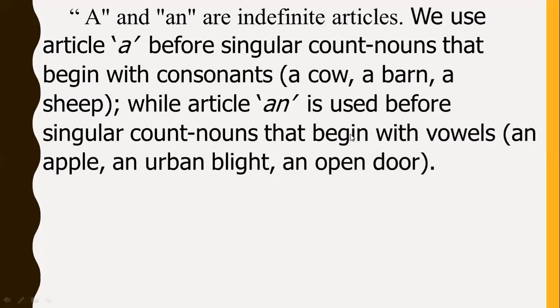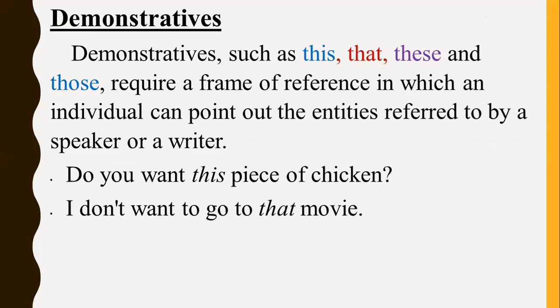The same thing applies to letter U. Letter U is not always pronounced as a vowel. At times, it represents the yi sound, the consonant sound. Like we have university. You say a university, not an university. But in the word umbrella, it is an umbrella. You do not say a umbrella.